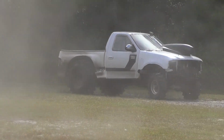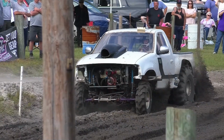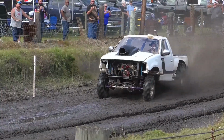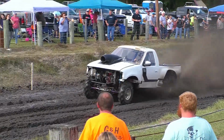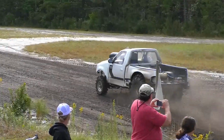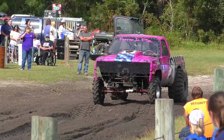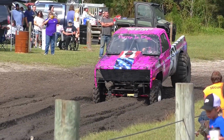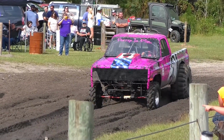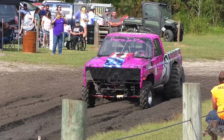Only 1/10,000th off of the number 2 spot right now, so that will put him in 3rd for the moment. 3.23 with a 7, and you can see he moves back across to the left, but it did help him stay out of trouble. He's not riding in everyone's ruts again. Look at how far down they drop when they come into stage as Jay Leach comes out to close out the class in Pretty in Pink.